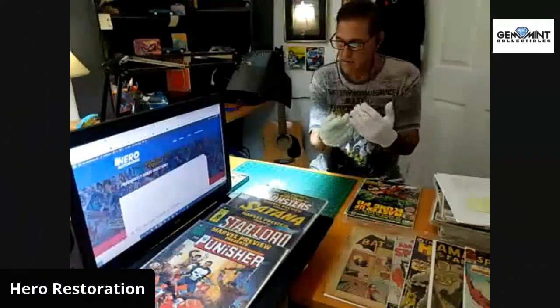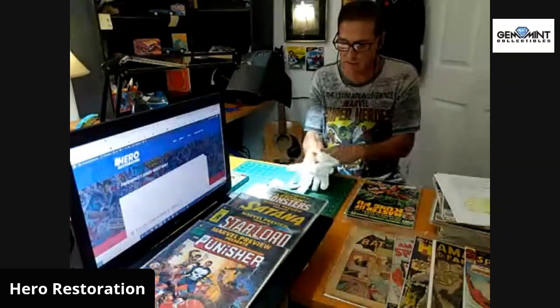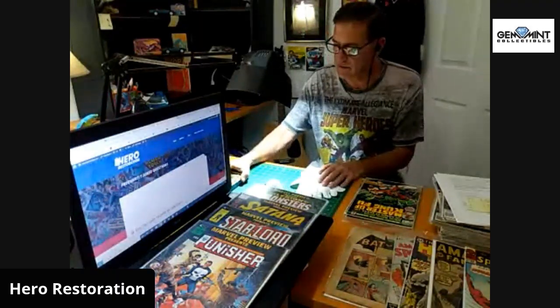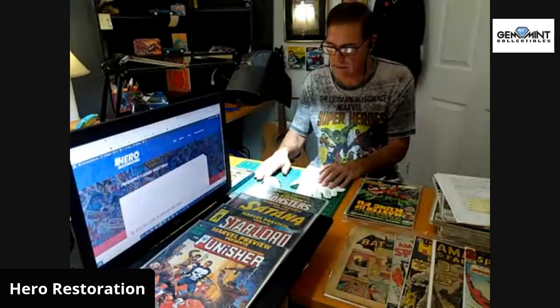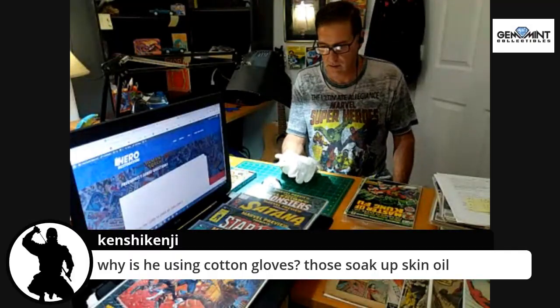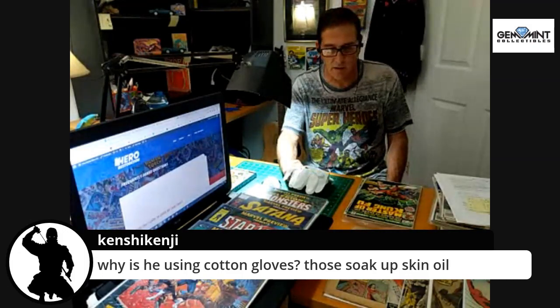Gotcha. So, gloves. These seem like maybe you don't really need them if you're going to be handling your books. But you should wear them because of fingerprints. Fingerprints affect the grade really badly. Are they cotton gloves? We had a viewer ask why cotton gloves, since those soak up skin oil. Is that something that you found? No. Okay, so I don't know for sure what these are on hand. They're not cotton. They're like a nylon. They're called no-lint inspection gloves.